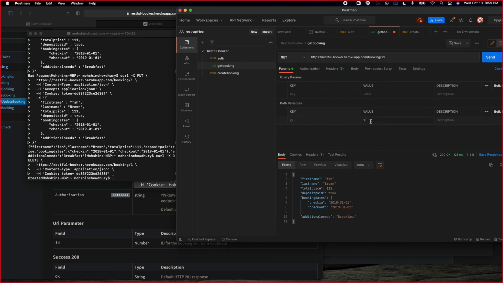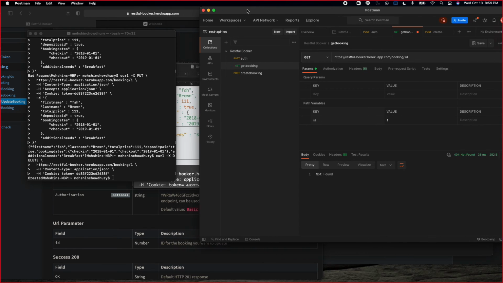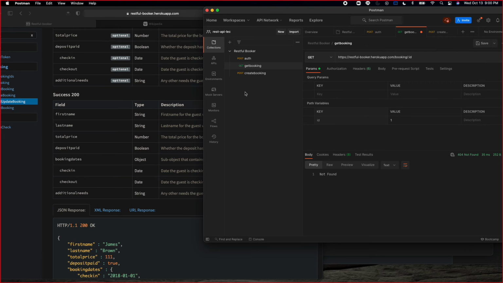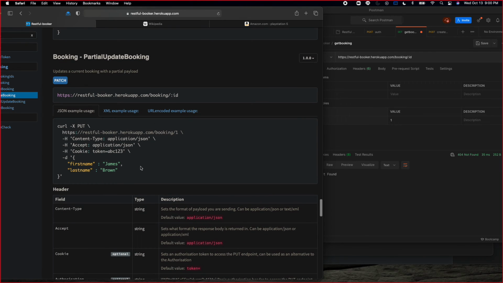Now let's see if Fa is even in the system anymore. Send that, not found, right? Because he was deleted. But I put 2 there just to see if that's available, and that's still available. But if I put Fa, he's not going to be there because I just deleted it, right? And let me post the APIs here. I'm going to find out why it's not working, but the basic idea, I just want to explain this whole get, post, delete stuff, and then we'll end today's lesson.